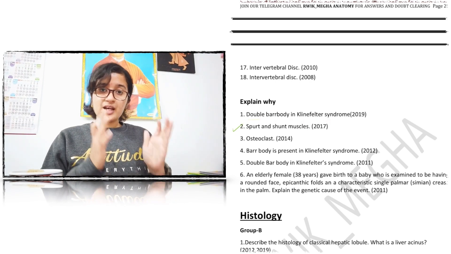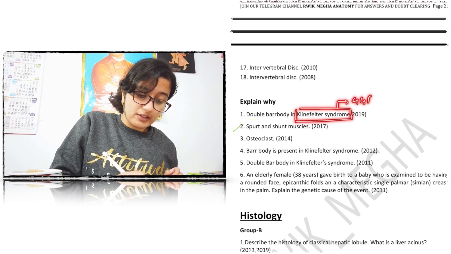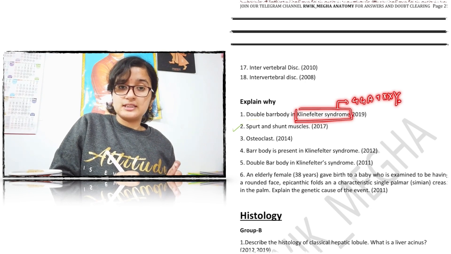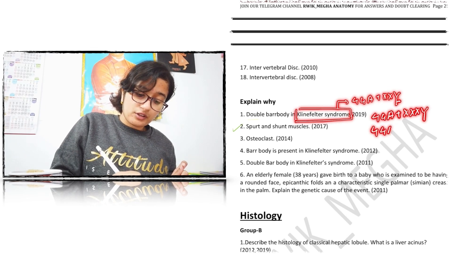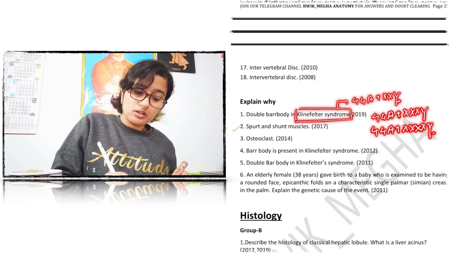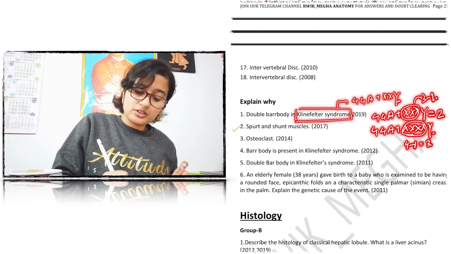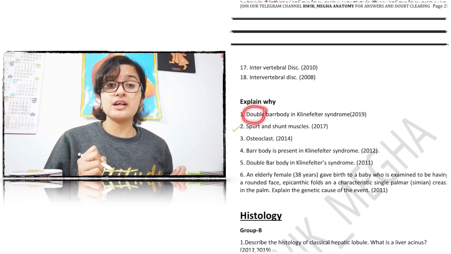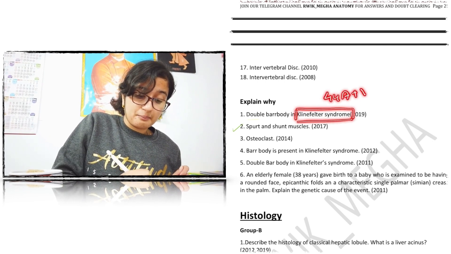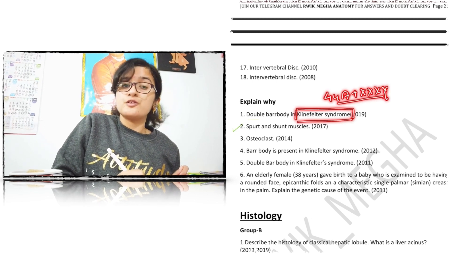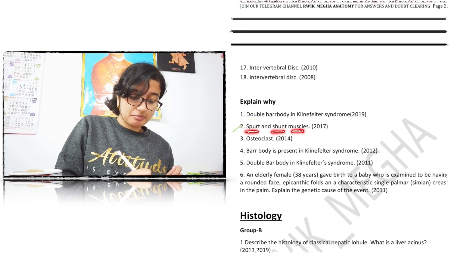Now let's look at the question: 'Double Barr body in Klinefelter syndrome.' We note that the typical Klinefelter syndrome has the genetic constituent 44A + XXY. However, in some rare conditions the genetic configuration may be 44A + XXXY or 44A + XXXXY. In the case of XXXY, the number of Barr bodies is 3 minus 1 = 2 (double). Since our question asks for double Barr body, the answer is that in some rare conditions of Klinefelter syndrome the configuration is 44A + XXXY, giving double Barr bodies.